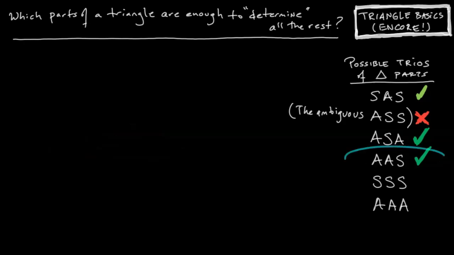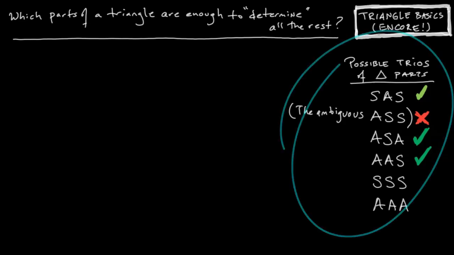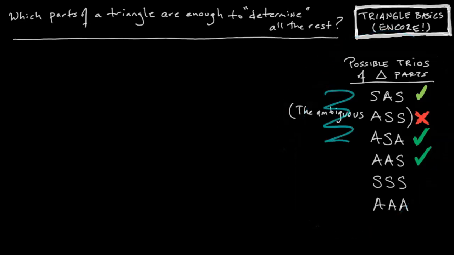Two ways of seeing the same thing, each bringing with it its own peculiar insight, which is what we want in mathematics. We want to be able to see the same thing from multiple angles, learn something new each time. All right, we're on a roll. We've taken care of all the cases where we have two of one kind of part and one of the other. Now we have to consider the ones where we have three of a kind.